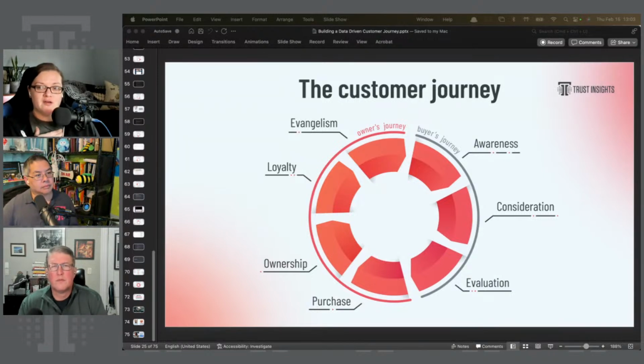I know John and I often talk about our sales funnel, and we try to map the stages of our sales funnel to the customer journey. So awareness, consideration, evaluation, purchase, and then at least loyalty. So we don't have it as deep as this customer journey is, but we definitely have the phases mapped to our funnel so that we kind of know what stage of the funnel is working the best and working the least. Exactly.